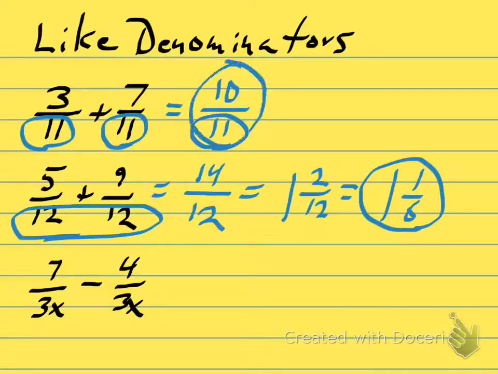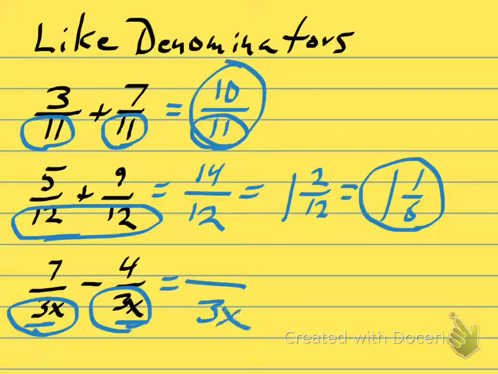All right, so that's what we do. Now, what about if the denominator happens to have a variable in it? Well, the rule is exactly the same. Now, you probably can't draw a picture of what it means to divide up a chocolate bar into 3x pieces. If we knew what x was, you could. If x was 2, we're dividing it up into sixths. But that doesn't matter. These denominators are both the same. So the rule is, if we have a common denominator, just keep it the same, right? Yep. Even if it has a variable in it.